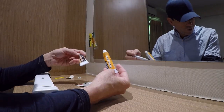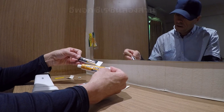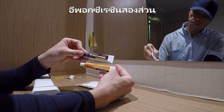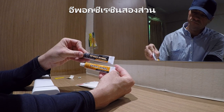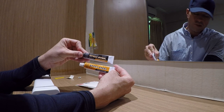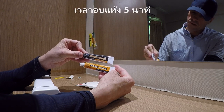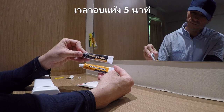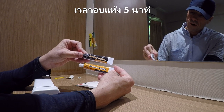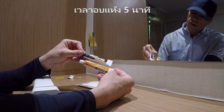So today I'm working with a two-part epoxy. This is epoxy steel, and of course it's quick set. This takes about 5 minutes to dry is what they explain. I believe that you should wait a little longer than 5 minutes. I think if you're going to do it, you can get it to sit stationary for about an hour before you start to maneuver it or move it again. I think that would be great.